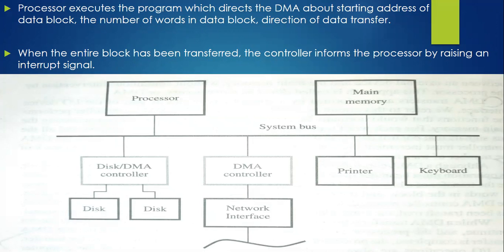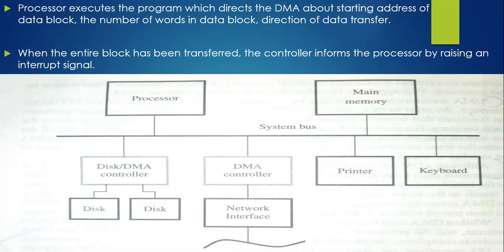Obviously, whenever we copy and paste, we copy that movie folder, come to the E drive somewhere, and start pasting it. In between, there will be an exchange of some information between the processor and the external device. Now the processor will have entire information regarding the starting address of the data block. First thing, where it is starting, that information should be there. Then the number of words in the data block. The second information will be what?